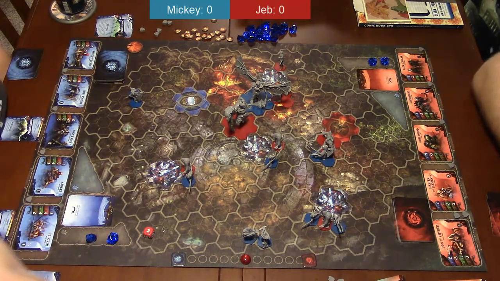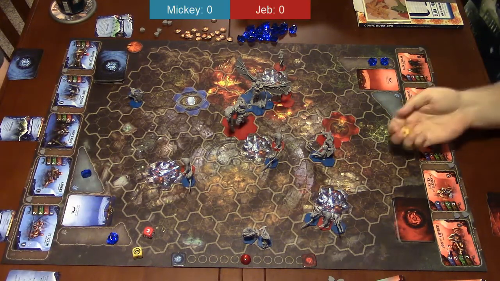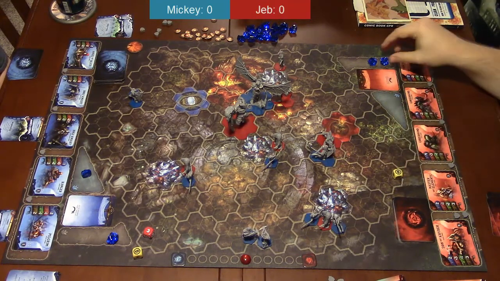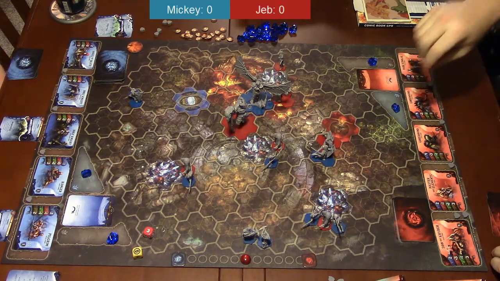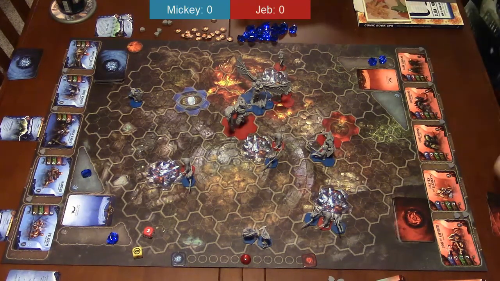I got a 0 with the cog. So I'll just refresh. I got a 0 with the cog, so I guess I'm refreshing. And that blocks, right? That means I can attack, right? I guess so, because you blocked, right? Yep. Because you have a 1 block. Okay. So I'm gonna go ahead and spend it to attack with the red.